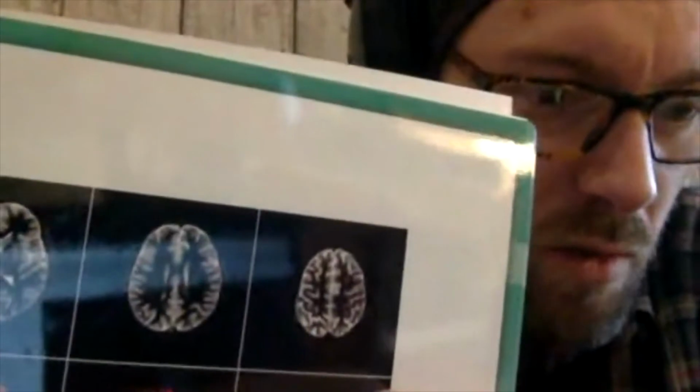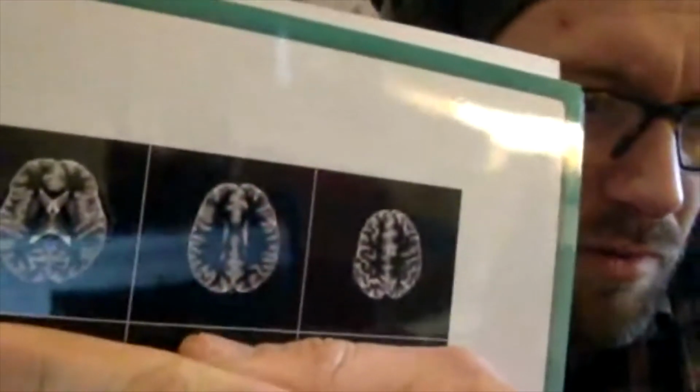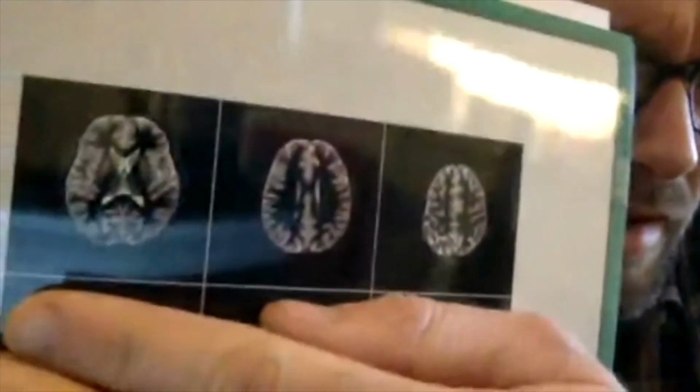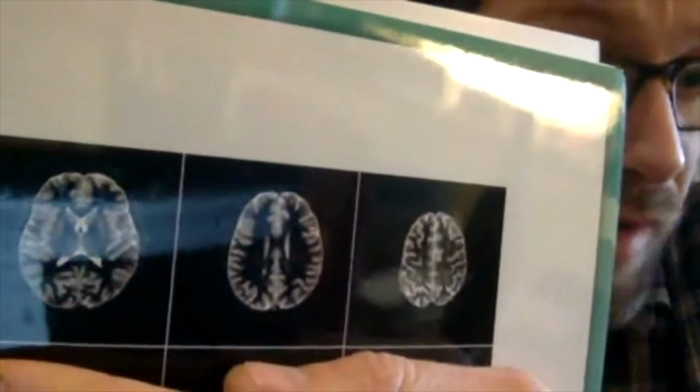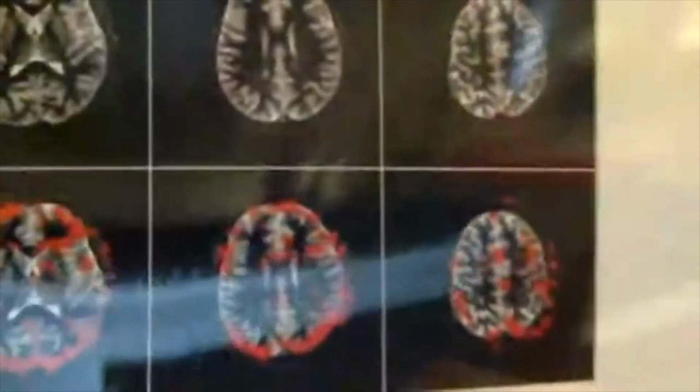You guys have done some MRI work in the unit just outside the clinic, I believe. I certainly had to when I was going through studies. And that is a quiet MRI. That's just you sat there whilst nothing is happening. And as we ask you to think about your grandmother, there would be metabolic activity of the brain in all of these different red blobs around the brain that would have been associated with whether you were able to picture her moving, whether you were able to see what she looks like, remember a food she used to make.